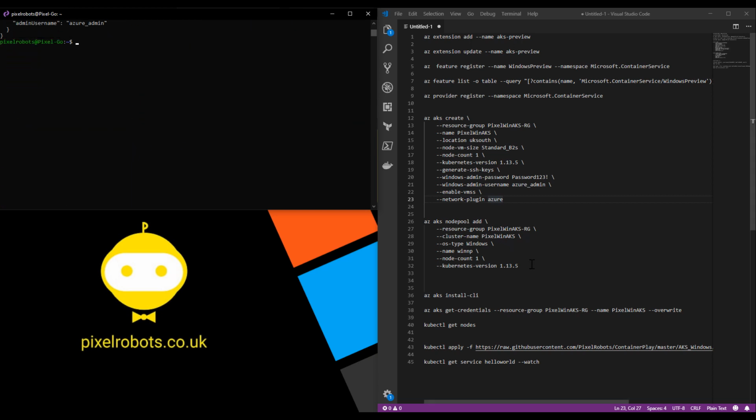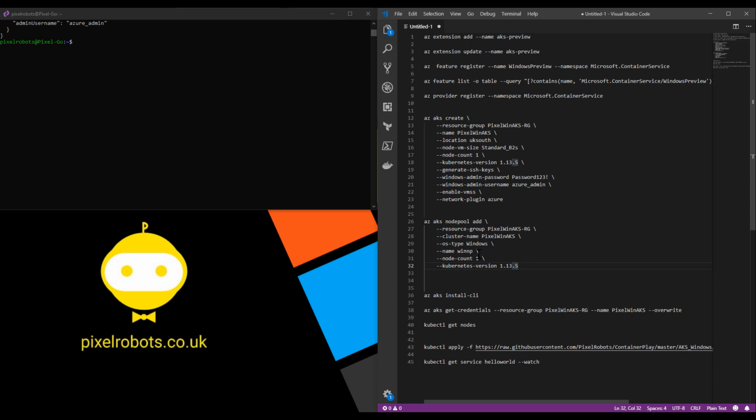Now we can actually create our first Windows node pool. To do that, I have another command here which uses AKS node pool add. I'm going to use the same resource group, the same cluster name. The OS type is Windows.